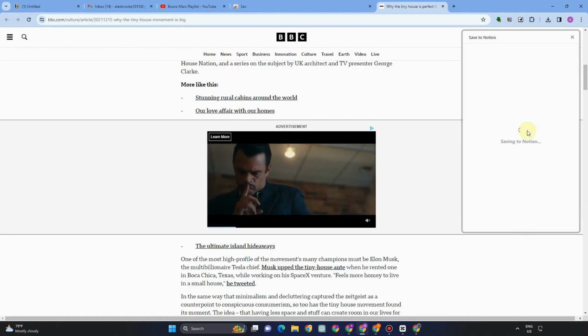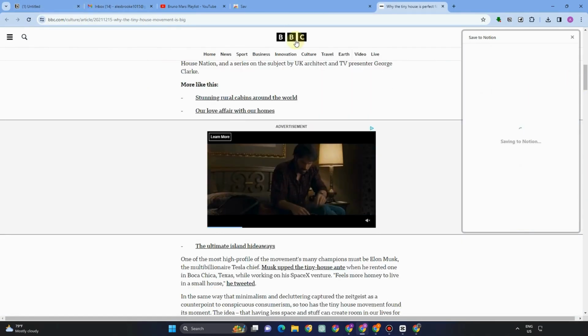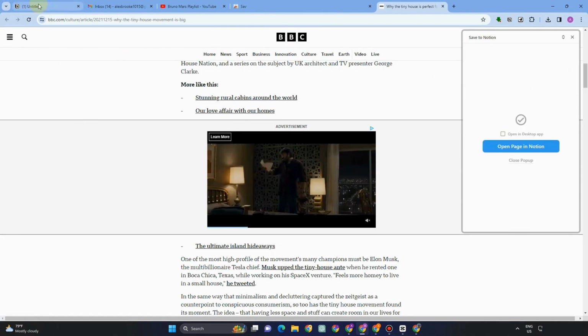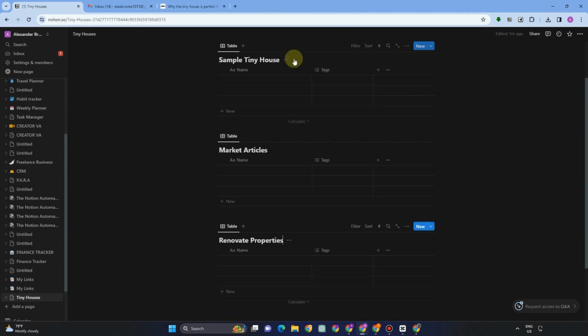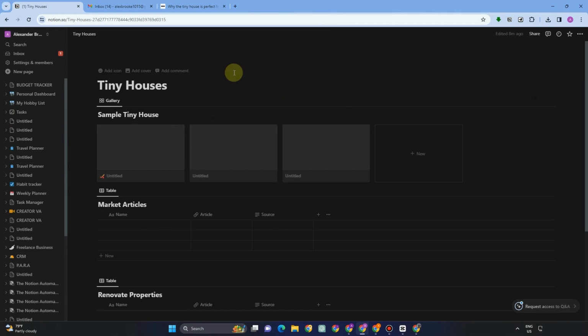Specifically, you can see all the details in the page also in your Notion, such as the title, the name, the image, and so on. For example, I have here my dashboard and the title is Tiny Houses.